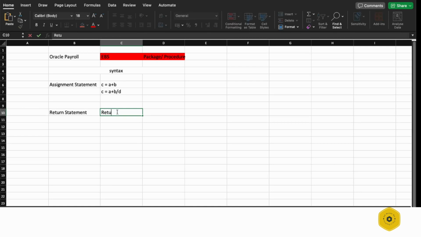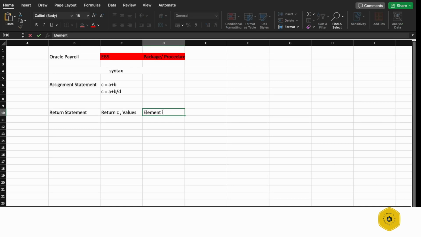For example, if I am returning C, or returning a value, this is my return statement. And I mentioned that in a fast formula it can have more than one return statement. We can return multiple values, and how it is controlled is as a part of my element processing.